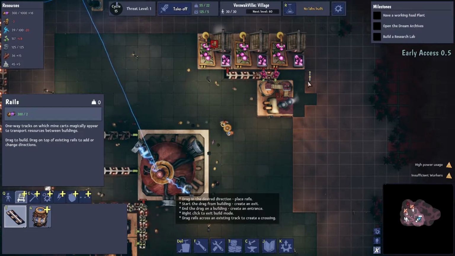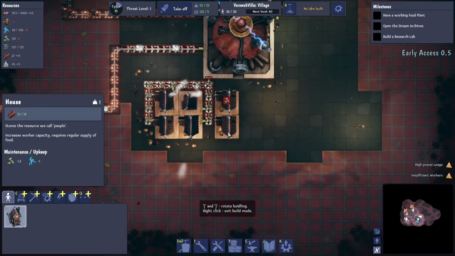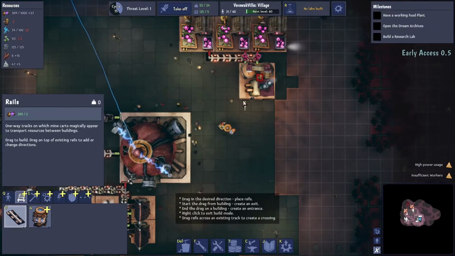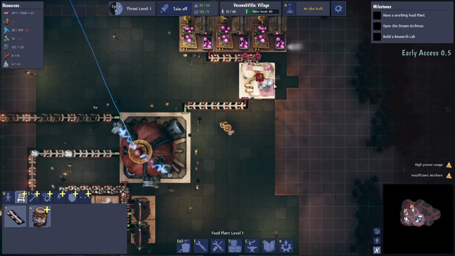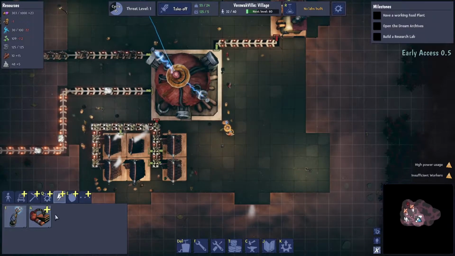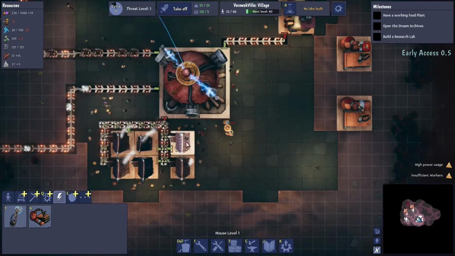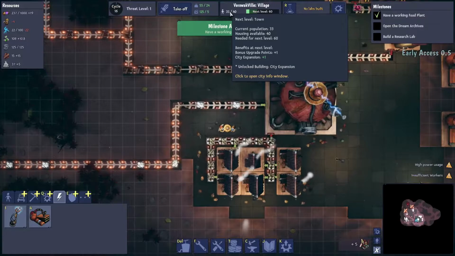Actually, you know what? Just go down there. Then I need more people. Insufficient resources. Go, now I've got enough people for things. Right? Yeah. I have enough people. I also need more energy. Oh boy. Power generator. There we go. I need more people. Current population 33, housing available 40.